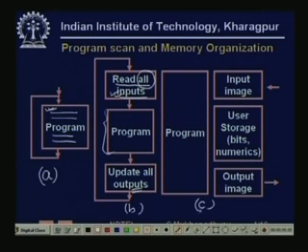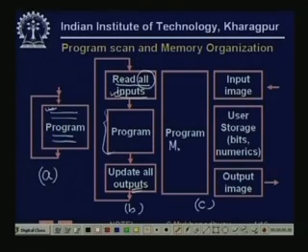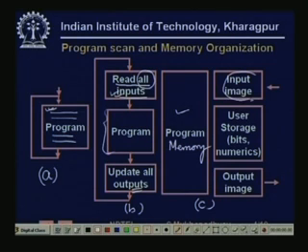This shows the kind of memories that are used in the PLC system. So you have four kinds of memories. First you have what is known as program memory, where the logic program is stored. That is the first one. Then you have what is known as an input image. For the program logic evaluation, these input values will have to be read from time to time during the evaluation of the logic. So therefore they have to be necessarily stored in memory. Where the input values are stored is called an input image. So this is the second use of the memory.